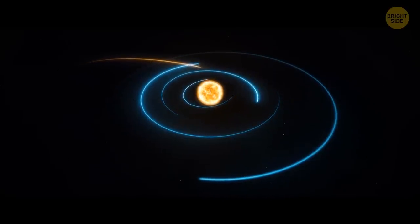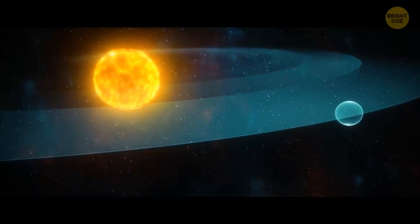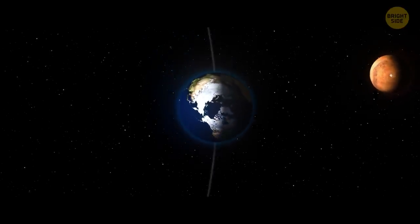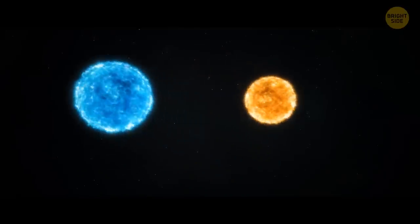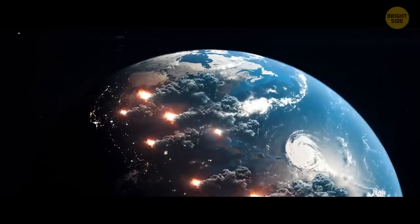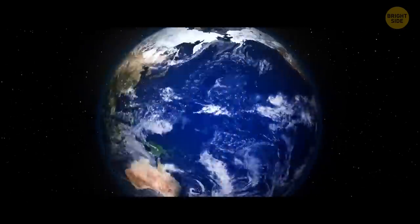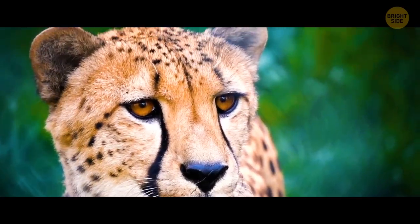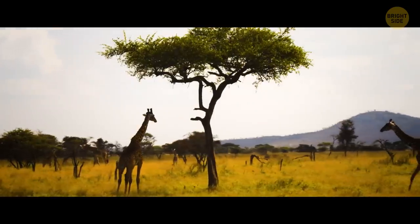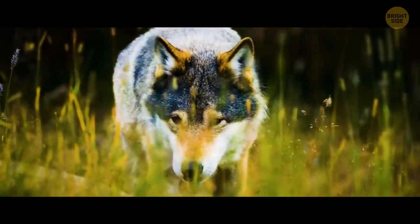Planetary orbits in the solar system must maintain the right balance so nothing goes haywire. Any large approaching object would throw Earth's orbiting path off course, causing the planets to revolve around each other and triggering plenty of natural disasters. This will also affect Earth's rotation timing, potentially slowing it down. Animals that rely on daytime will need to readjust their biological clocks, while nocturnal animals will need to cope with long nights.